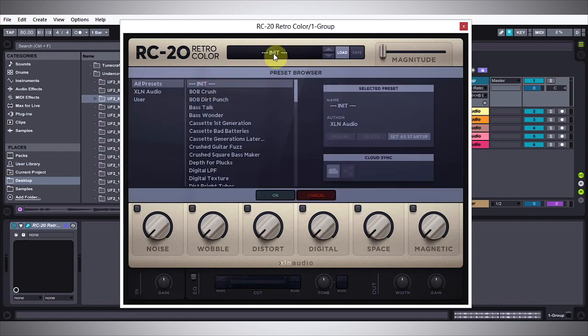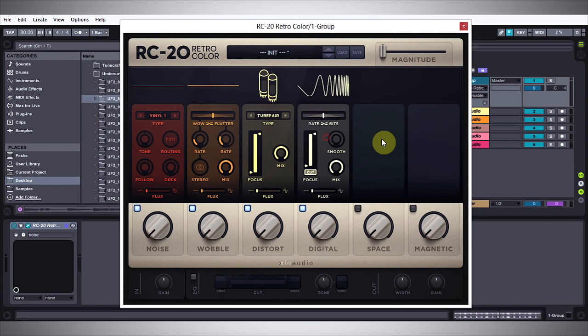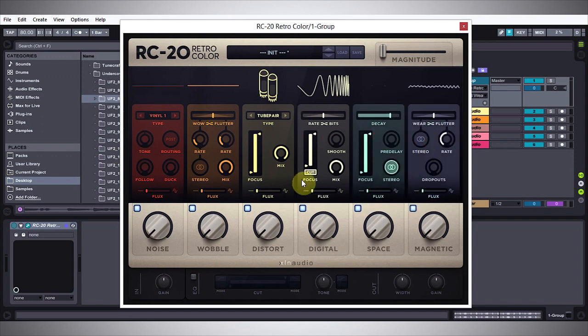So I'm gonna go back into the initial patch, and we have 6 different effects. We'll go ahead and turn them on just so we can see here. These are the 6 effects. We're not going to use them all right now, but they all sound really great. Essentially what we have is a noise generator, something like a wah type filter right here, regular saturation distortion, we have digital distortion, we have a really nice sounding reverb, and then there's the magnetic effect.